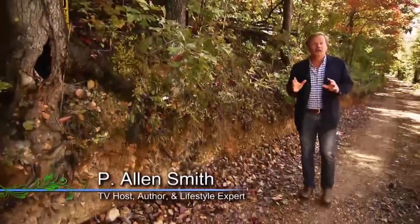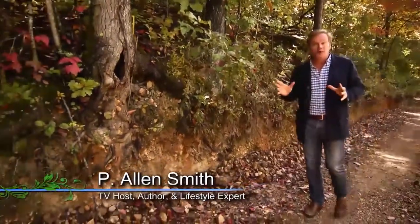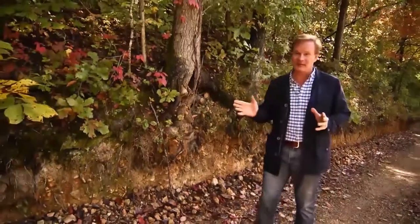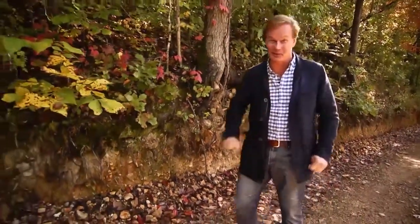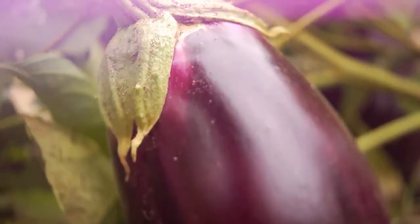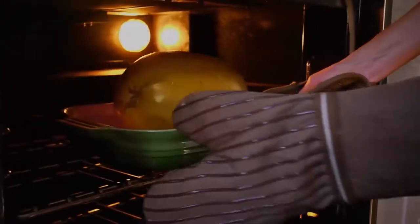For me, the fall is such an inspiring time of year. Orchards and gardens, well, they're just so full of produce and fruit. And this time of year, there's so many creative ways to put them to use. Favorites like apples, squash, eggplant, not only last a long time, but they're also very versatile.